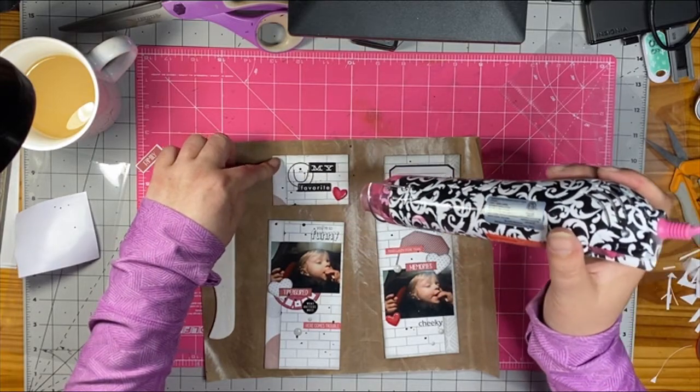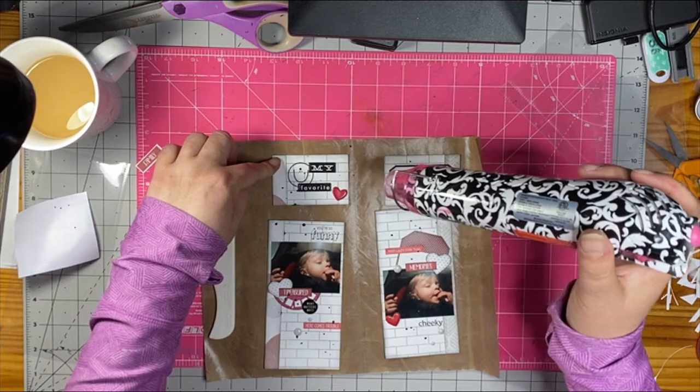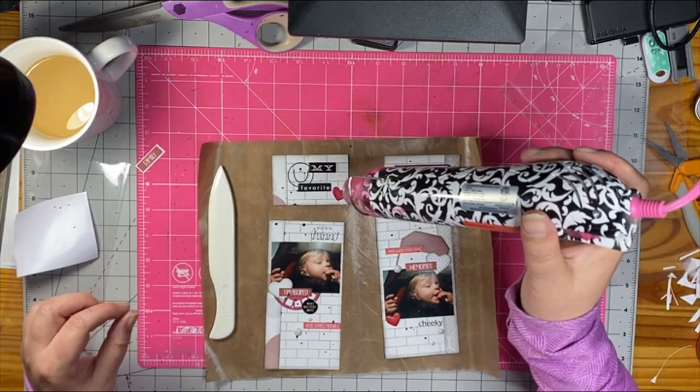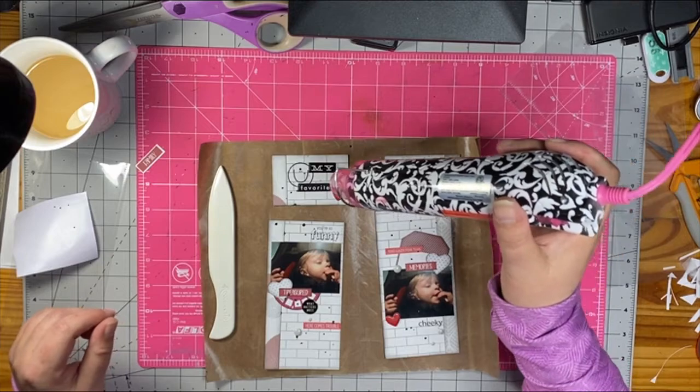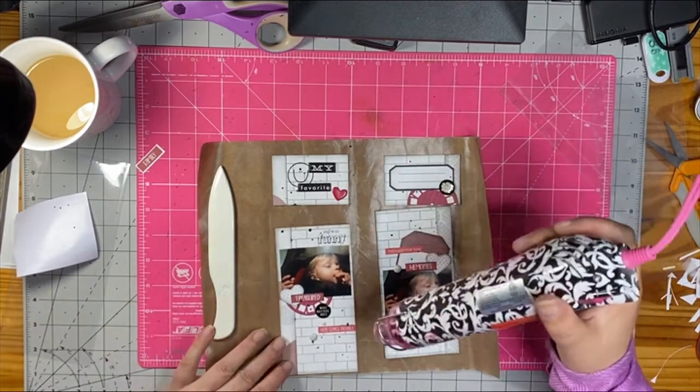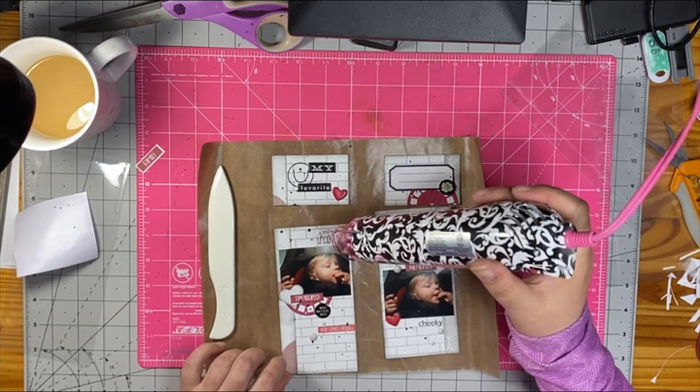So I'm going to cut ahead here so you don't have to watch me sit here and dry it, because I did try for quite a few minutes to get it to dry. They look like they were dry. Some of them were definitely dry, but then others definitely were not.